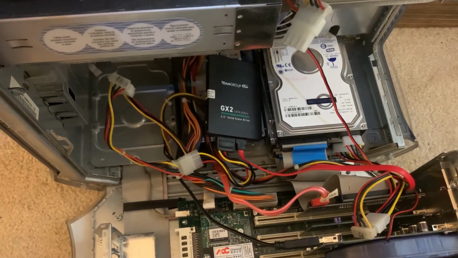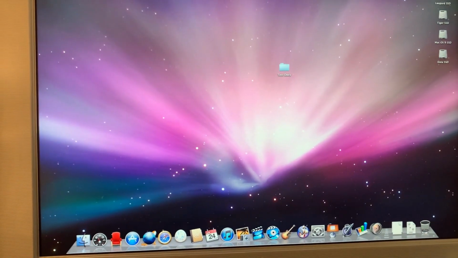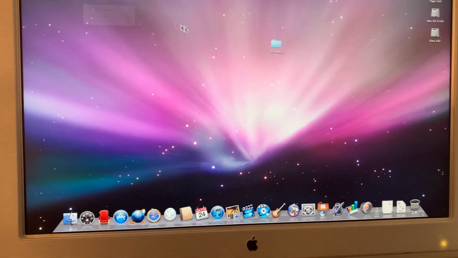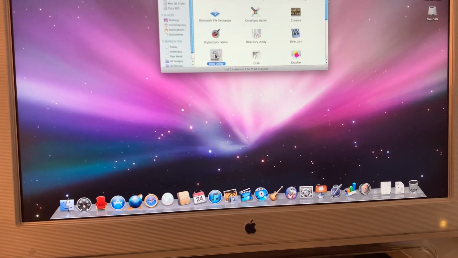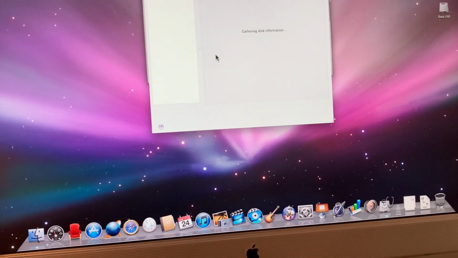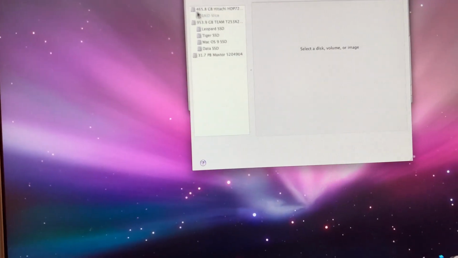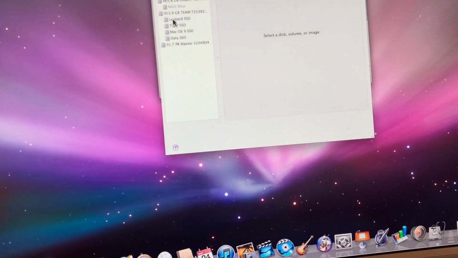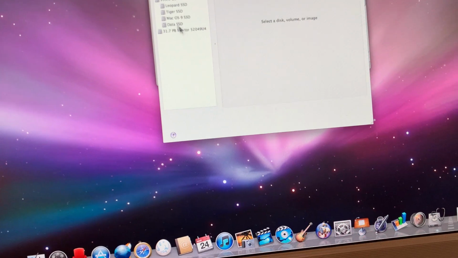Stay tuned. Well, that didn't fix anything, but let's take a look in Disk Utility, because this is kind of funny. All right, there's the 500 gigabyte RAID slice. Here's the SSD with its partitions.